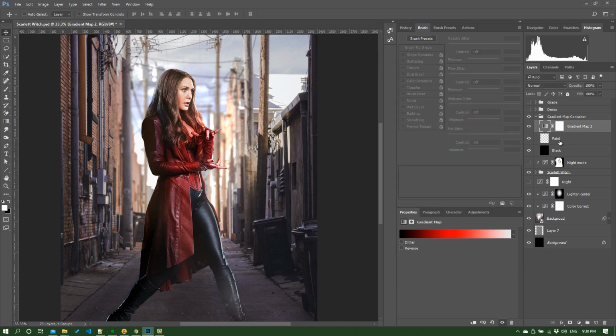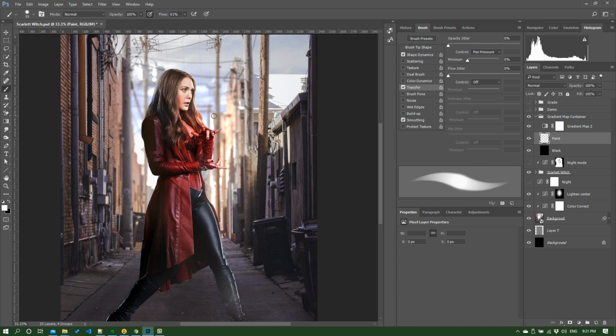So what's going to happen is as we paint on this layer, the gradient map is going to apply to it. And then all the areas that would appear black, which will be a combination of both the paint and the black layer below, will be knocked out by the screen mode of the layer. So to demonstrate this, let me just get my tablet here and I'm just going to paint on this layer. Standard brush, I've got one set up, which I'll give you a little bit more info on in a minute, but this is the effect you get.